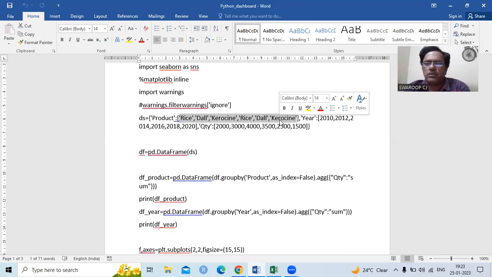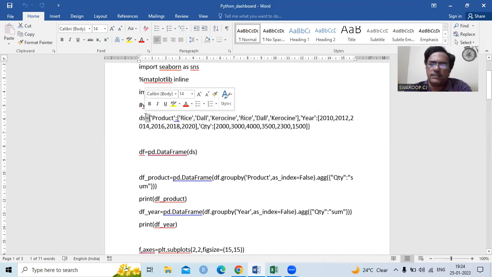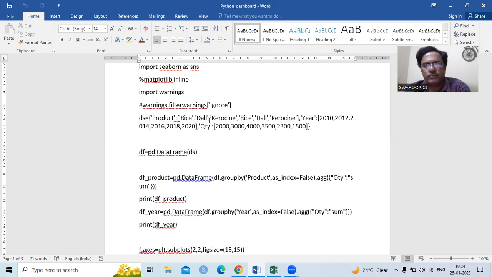It is possible for a dictionary key to have multiple values with the help of a list. Generally a list is represented in square brackets, whereas dictionaries are represented in curly braces. So I am creating the dataset DS with the help of dictionaries as well as lists. This is the concept of a list inside a dictionary.